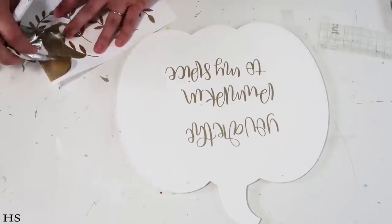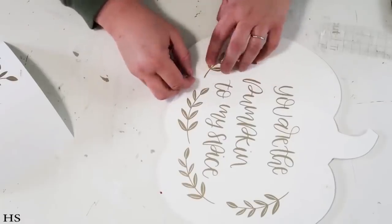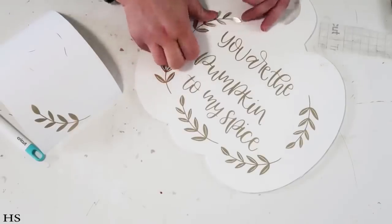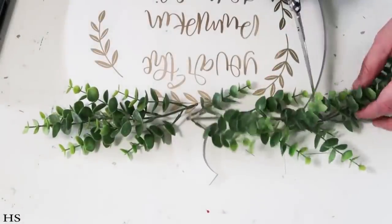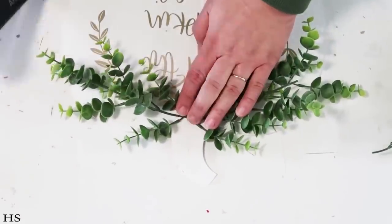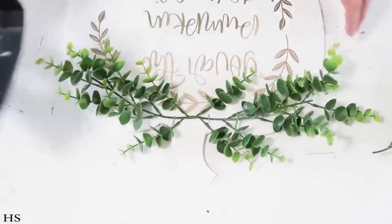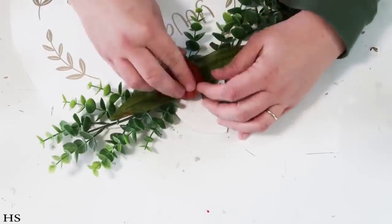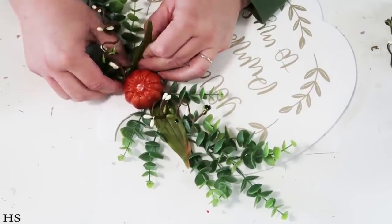The quote I used was 'You are the pumpkin to my spice' — I just thought that was so sweet. Then I'm going to take some curved leaves and circle them around. Once I went all the way around I took some greenery and used it on both sides, nice and full with a little hang. I'm going to take my staple gun and staple those right in place because hot glue can come off sometimes. Then I added a pumpkin, some curly wire, and we're ready to put it out for decor.